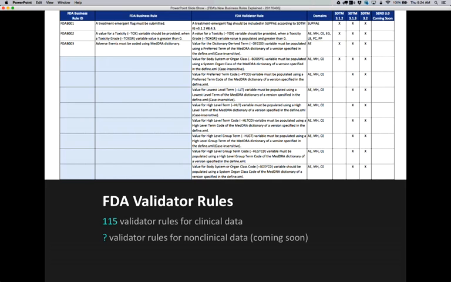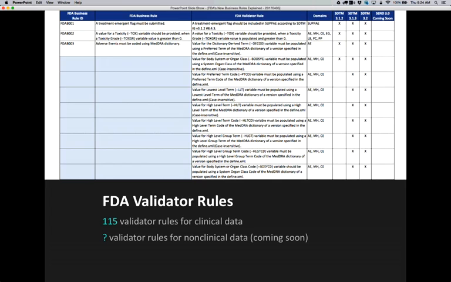So you'll notice a couple of things here. One is that for SEND 3.0, it says coming soon, in the left column. They're still working on figuring out which of the implementation rules apply to the SEND business rules. So I would assume that this will be published very shortly, maybe in the next couple of weeks.